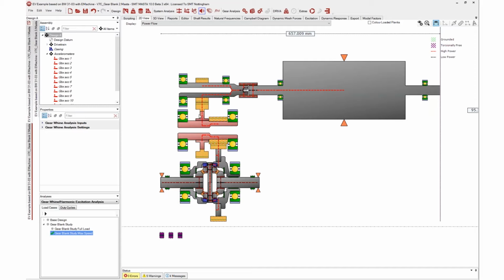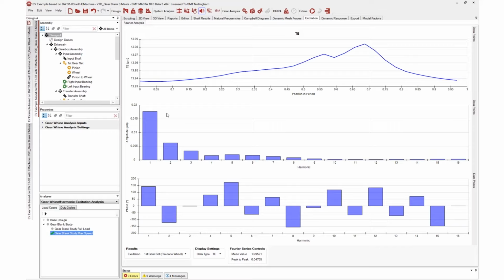Here we have reduced the web thickness, and in the third design we've reduced the web and rim thickness. So we're going to run the 3 designs in Python and compare the dynamic response at the accelerometers to see the effect that reducing the web and rim thickness has on the acceleration. If I go to the excitation tab, you can see that the majority of the harmonic response of the dynamic response is from the first harmonic. It's this bar here. So that's what we're going to concentrate on.